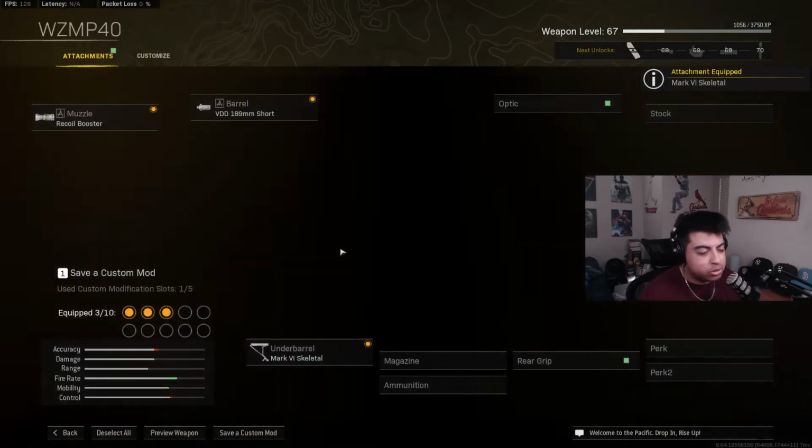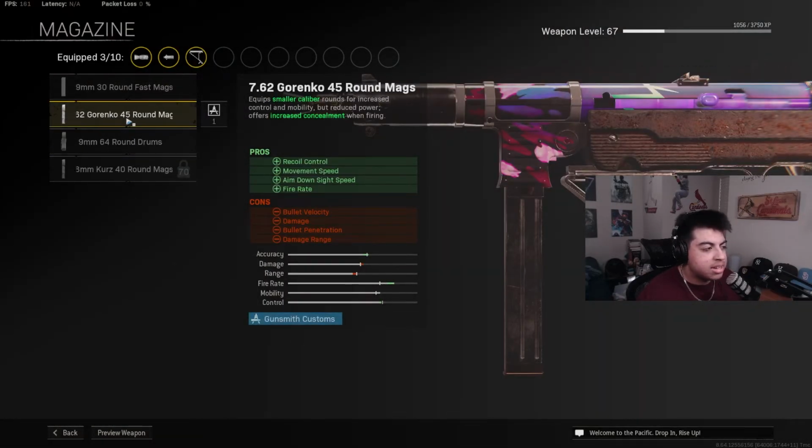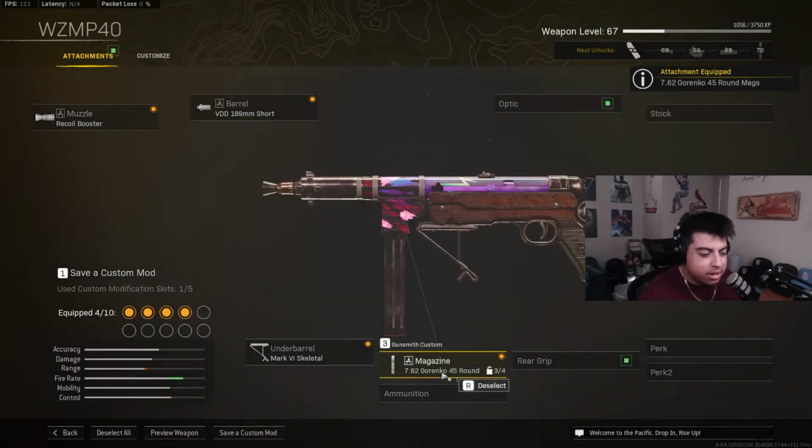I just think skeletal so far is the best one to go here. For magazine, I would go with the 7.62 Grenko 45s. Technically I guess there was a buff, but it was only to attachment. This did get buffed, and it is insane. It has come a pretty good way. It's a very good damage output for this. So I would go with the 7.62 Grenko 45s there.